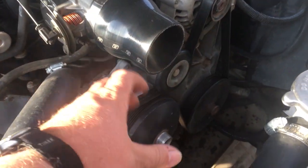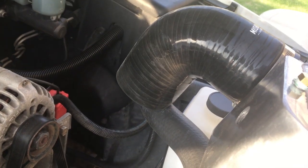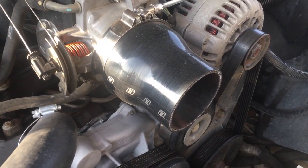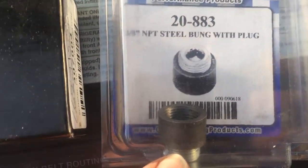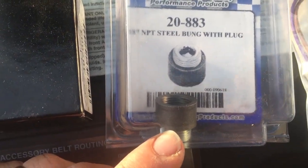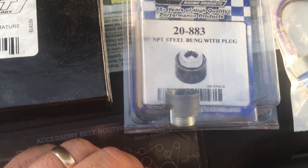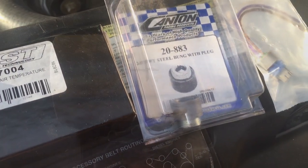So the first thing I'm going to do is cut a piece of 3-inch exhaust tubing that's going to connect that 3-inch silicone elbow, which is going to be on the top of my intercooler, to that coupling, which is attached to the throttle body. And then I'm going to drill whatever size hole I need and weld this 3/8 NPT steel bung into that coupling or connecting piece of pipe there. So we'll get started with that.